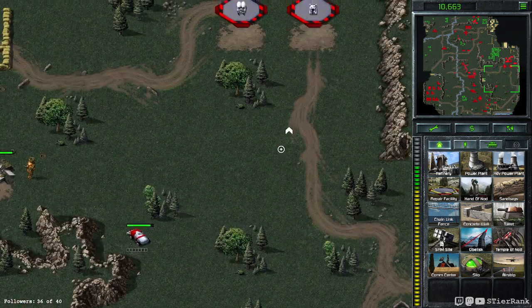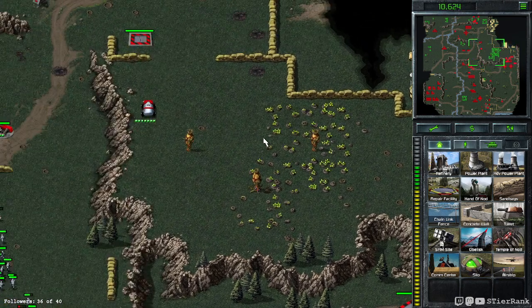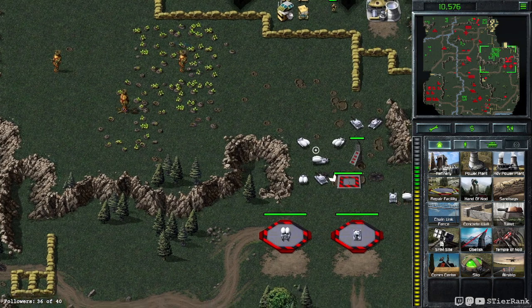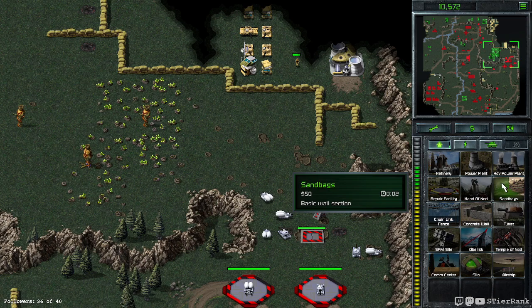So let's see. I think we just about got our invading forces ready. Might as well take the rest of the crew, I suppose. Moving out. Station them up over here. Got two repair pads. Feeling pretty good about things. I think I'll just undo a sandbag or two.